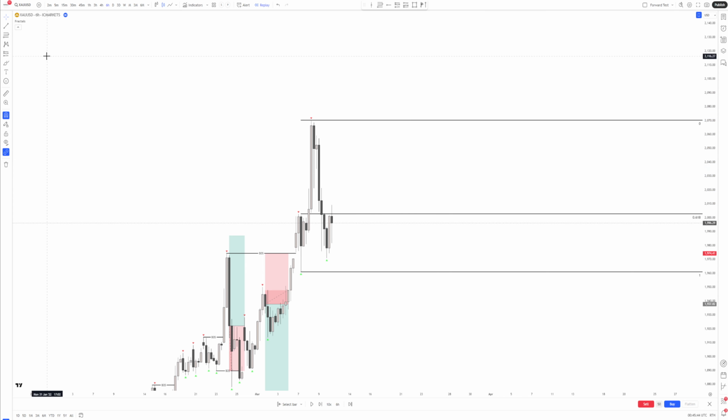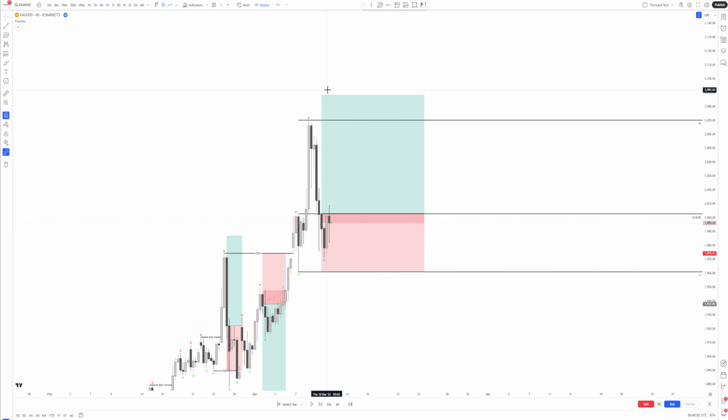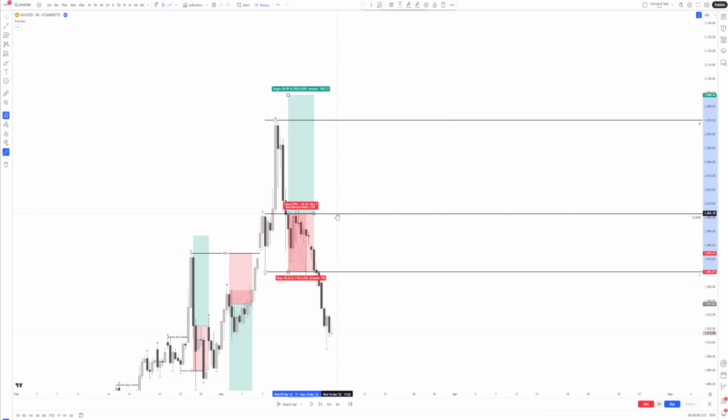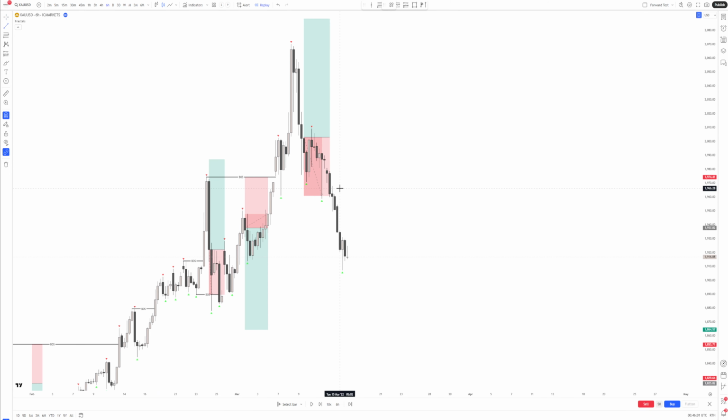Let's do the one that we need. Need a long. Go for a 2-to-1. Okay, let's see what happens. Okay, you can see price has tagged us out. So initially the strategy looked very good, seemed decent, but at the moment we are incurring several losses in a row, which of course is going to impact our win rate.